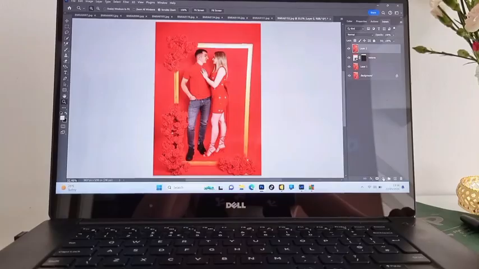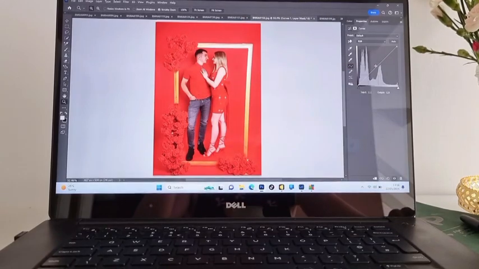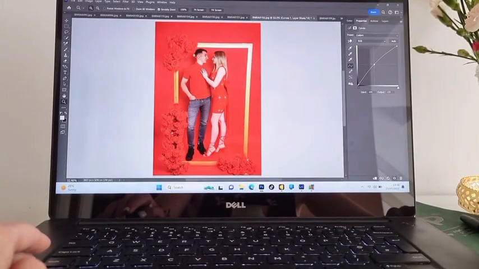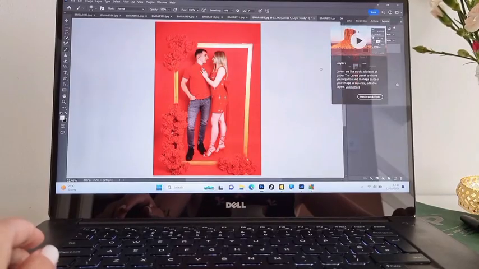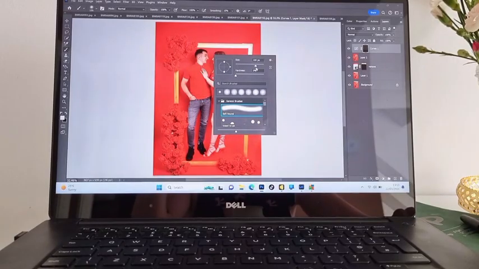Okay, now what I really want to do is also add some extra light in here. So we go here on the right side, we're gonna select curves, and then you drag this a bit up, and then you press Ctrl and I, and then you go to the brush. Okay, and the brush, clicking the right side, you're gonna make it smaller, bigger, on your preferences. We don't do this, we just leave it like that. The hardness, let's leave it to 0, or at least I am doing this.